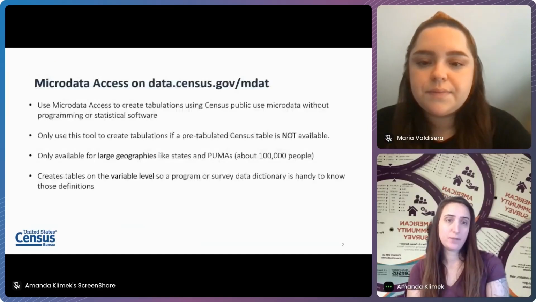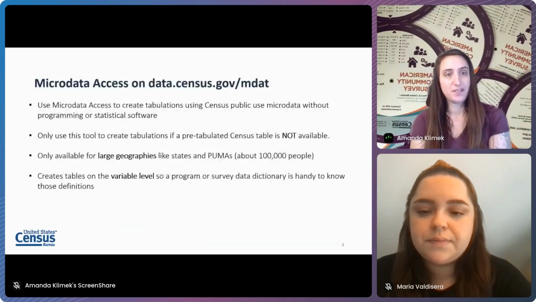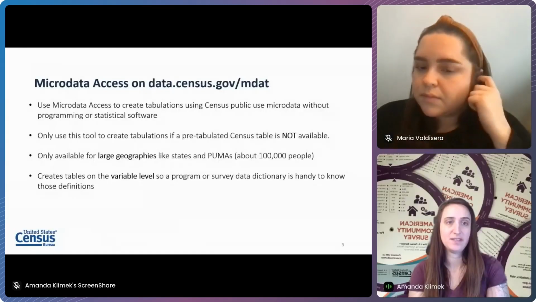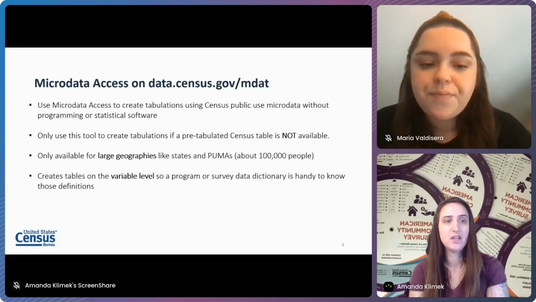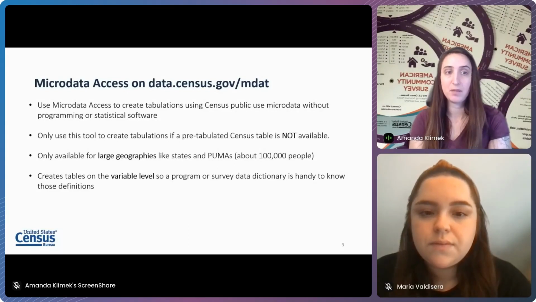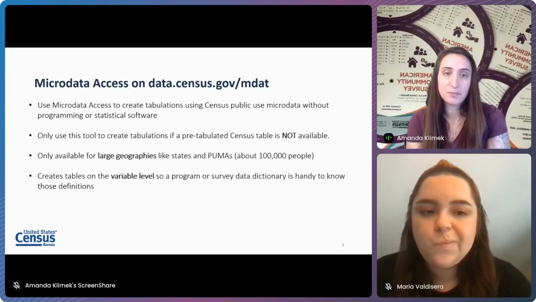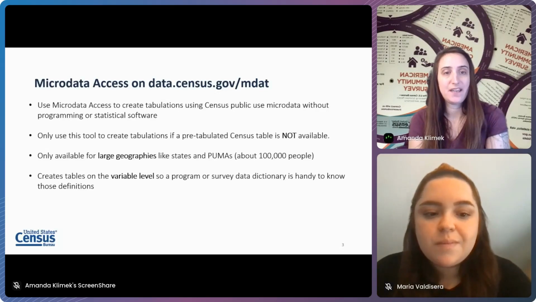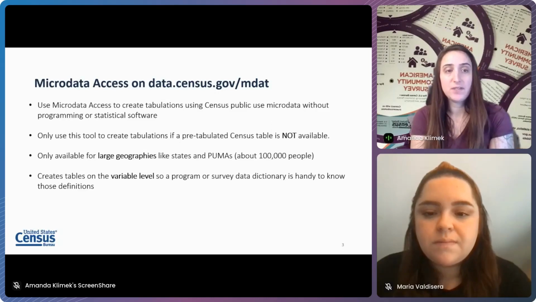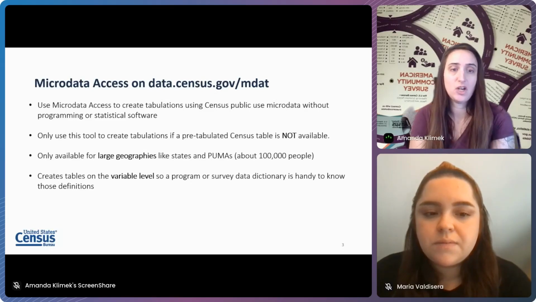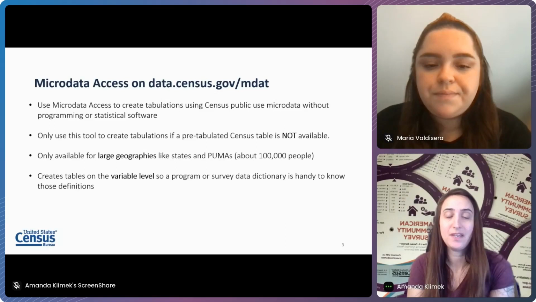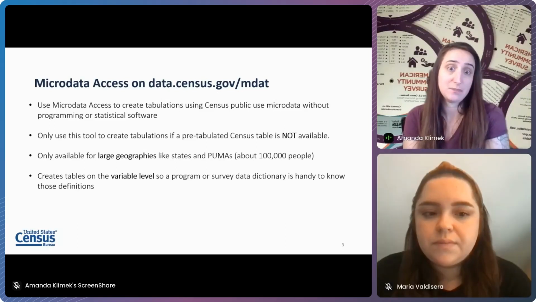To start off, MDAT is a free-to-use, user-friendly tool that allows you to make custom tabulations using topics in ACS. To ensure the confidentiality of ACS respondents, the Census Bureau has to balance geographic detail with detail in the data, which is why we make public use microdata available. There are more than 250 variables on a single PUMS person record. That means we can't identify small geographies in the PUMS as users might hope, but we can put the region, division, and state on the file, and of course the nation. The only other geography is something called a public use microdata area, or a PUMA, and we'll go over that throughout the presentation and the demonstration.